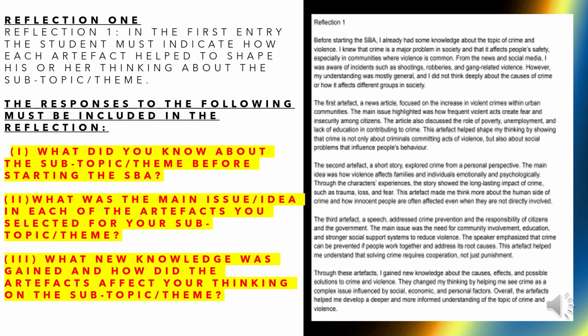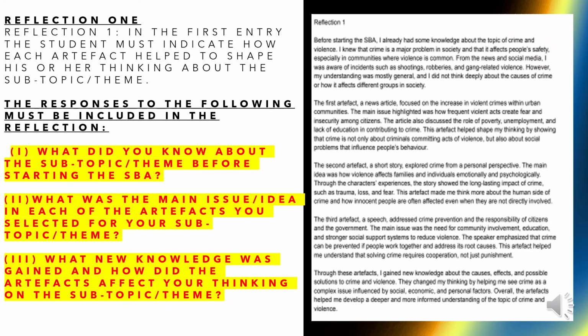Through these artifacts, I gained new knowledge about the causes, effects, and possible solutions to crime and violence. They changed my thinking by helping me see crime as a complex issue influenced by social, economic, and personal factors. Overall, the artifacts helped me develop a deeper and more informed understanding of the topic of crime and violence.